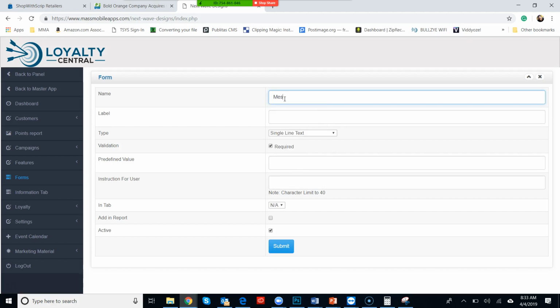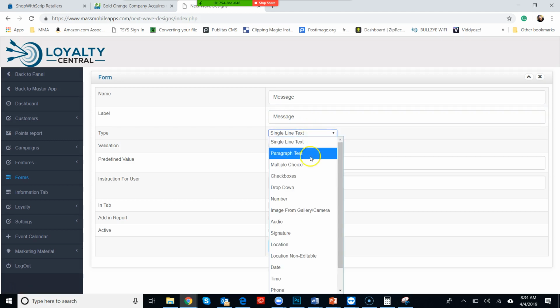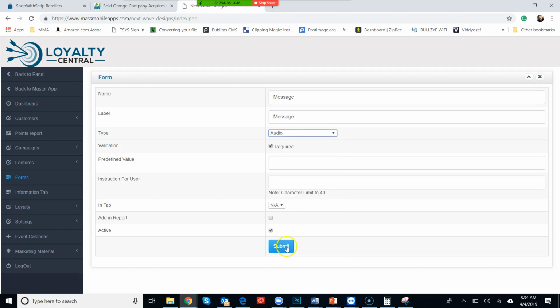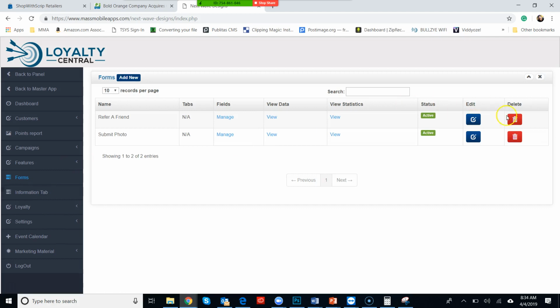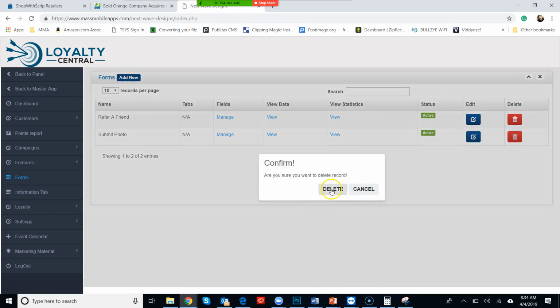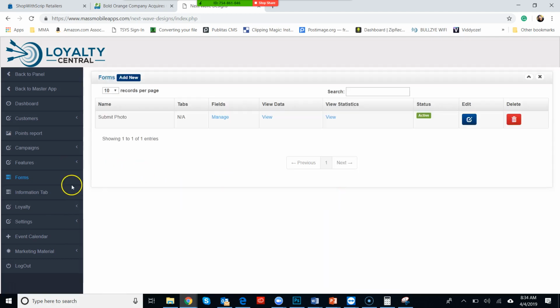So, message. So that's something that'll work great for the hearing impaired to be able to leave an audio message as opposed to having to type out some sort of message. Yeah. And there you go. So that's my form as of right now. So that's how you can create an email form.